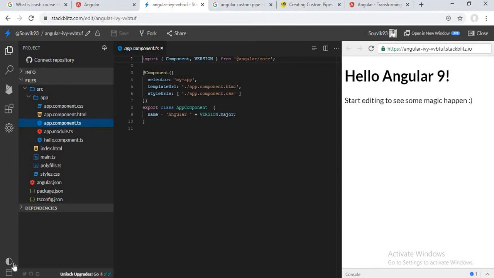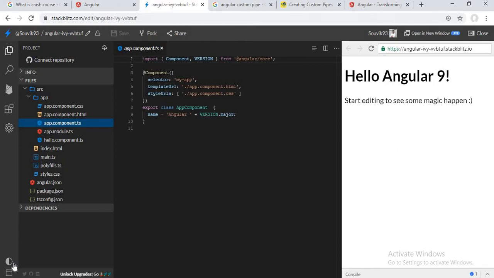Suppose you are rendering any data, probably your birthday, any date, and you need to transform the date to different formats on the go. You can just call the pipe and mention what date format you want, and Angular will convert the date format at runtime. Similarly, if you want to do it for currency, Angular will do that at runtime on the go. So you don't need to write code again and again.